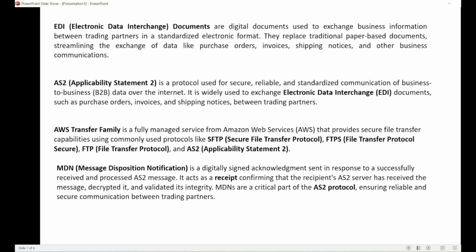MDNs are a critical part of the AS2 protocol, ensuring reliable and secure communication between trading partners. Say you send a document from your company to a trading partner. How do you know the partner has actually received it? You need a confirmation, and that is where MDN comes into the picture.